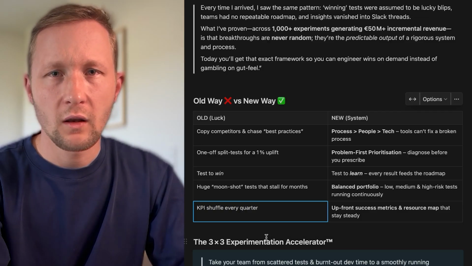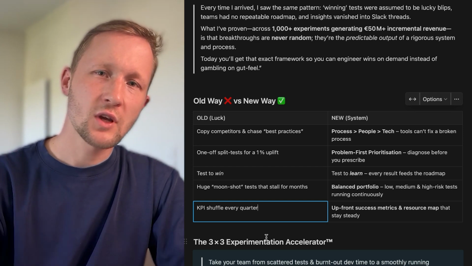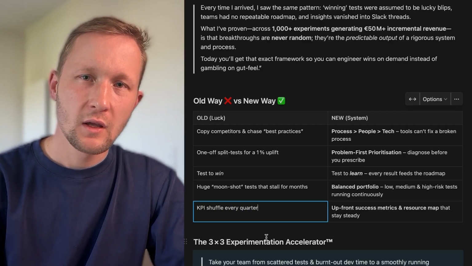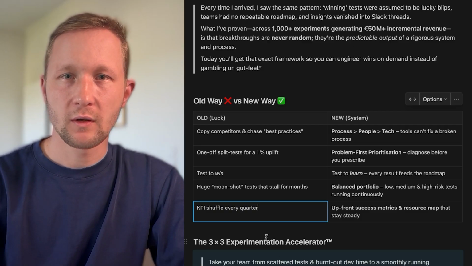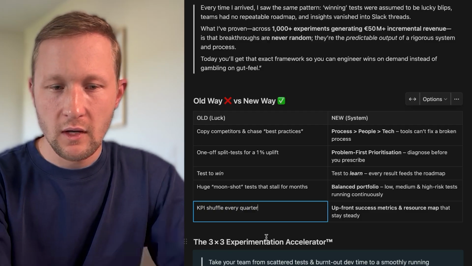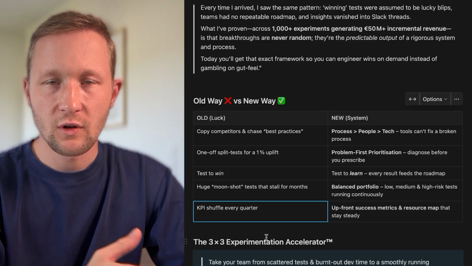And while in a lot of cases that can make sense as the program evolves, if you're just trying to chase revenue uplift or bind everything to that, this will detract from running meaningful experiments. And in that example specifically, I saw that happening every quarter or trimester.